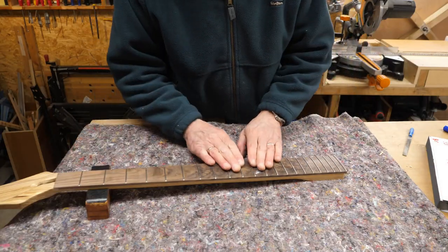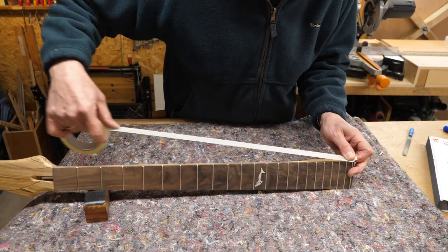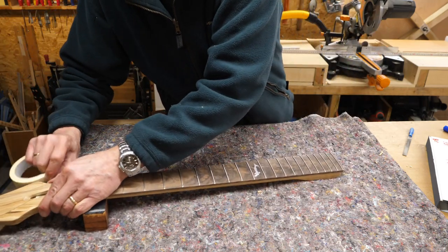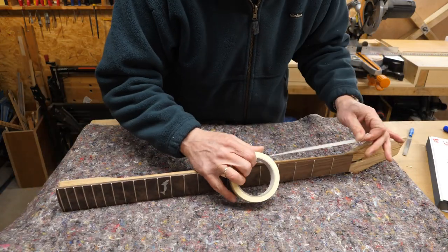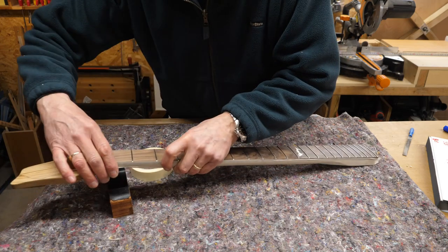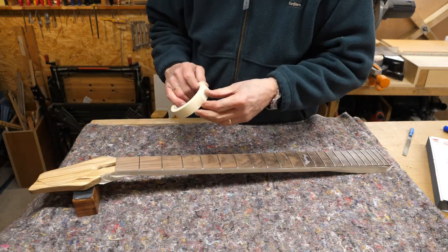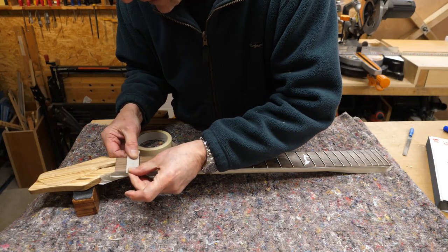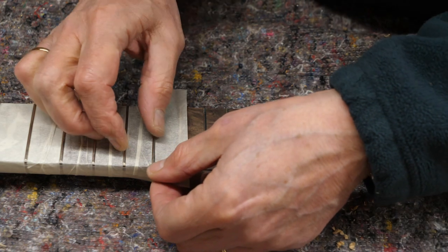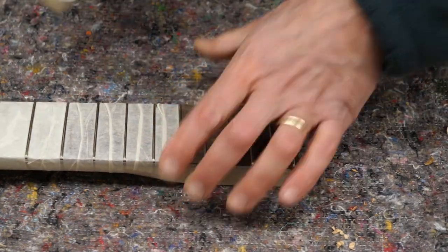Okay, now it's time to tape up the fretboard. There's a bit of a trick here, and that is, before you do anything, put a couple of pieces of tape down the side of the neck on each side, like so. Oops, just lost my neck block. Okay. Now I can go ahead and tape up, and when I come to take all the tape off, all I need to do is peel the two sides off, and hopefully the whole lot will lift up. Well, that's the theory. Today I'm using Ben Crow's technique of folding the tape rather than trying to cut it at all. See how it works. Looks like it's going to work, he says.